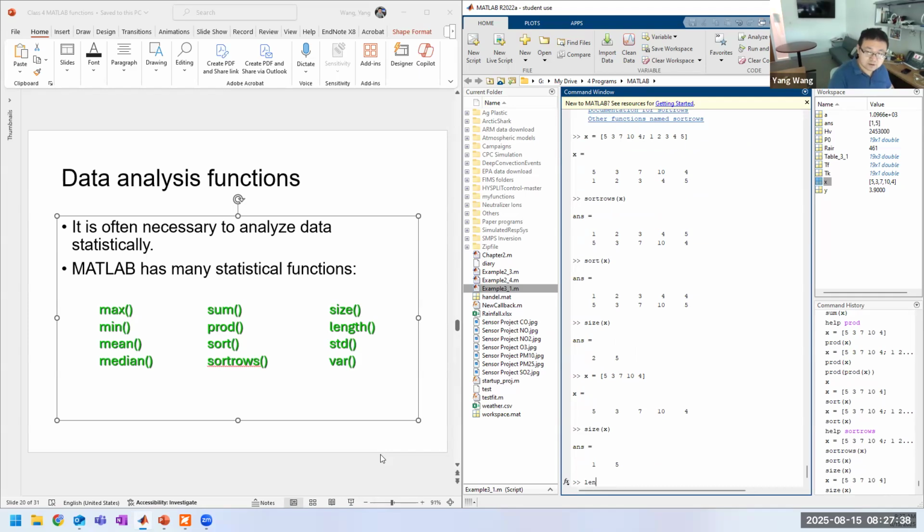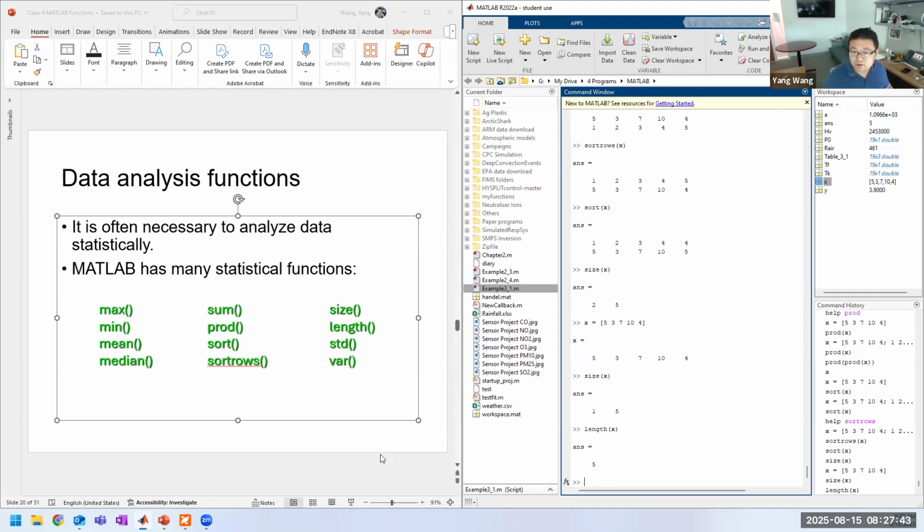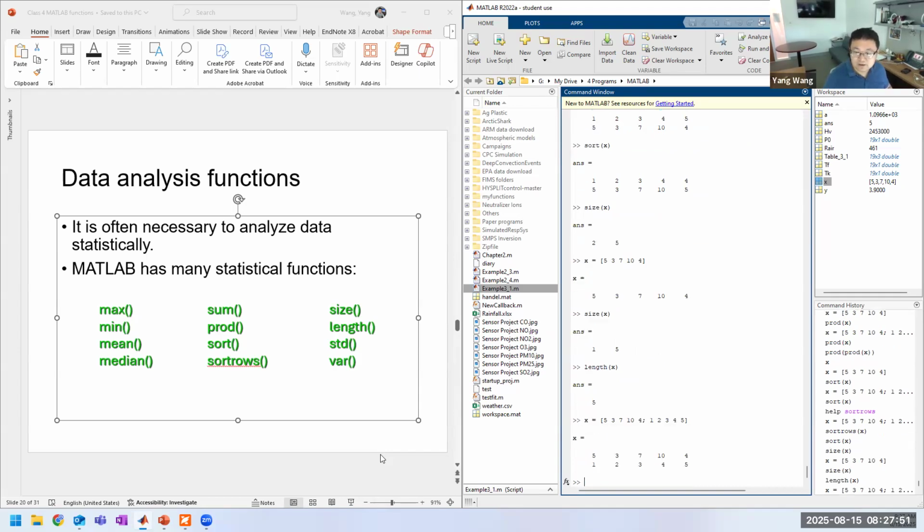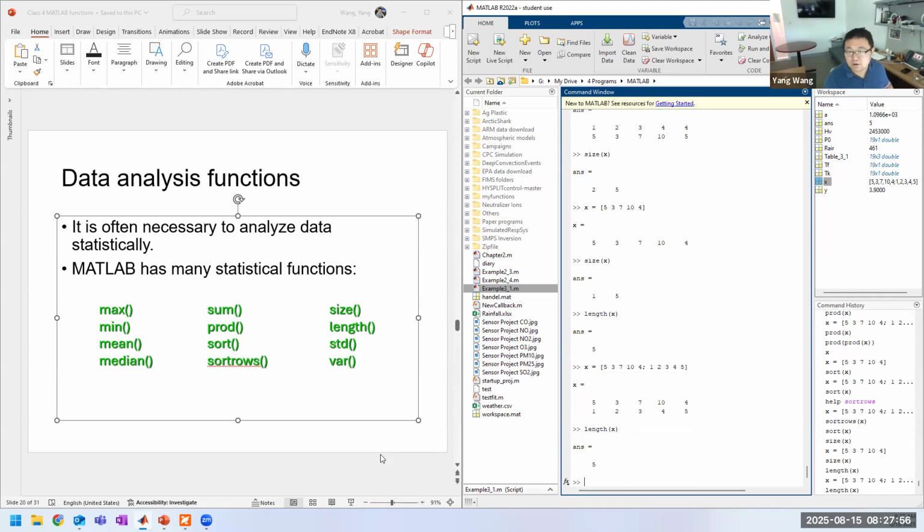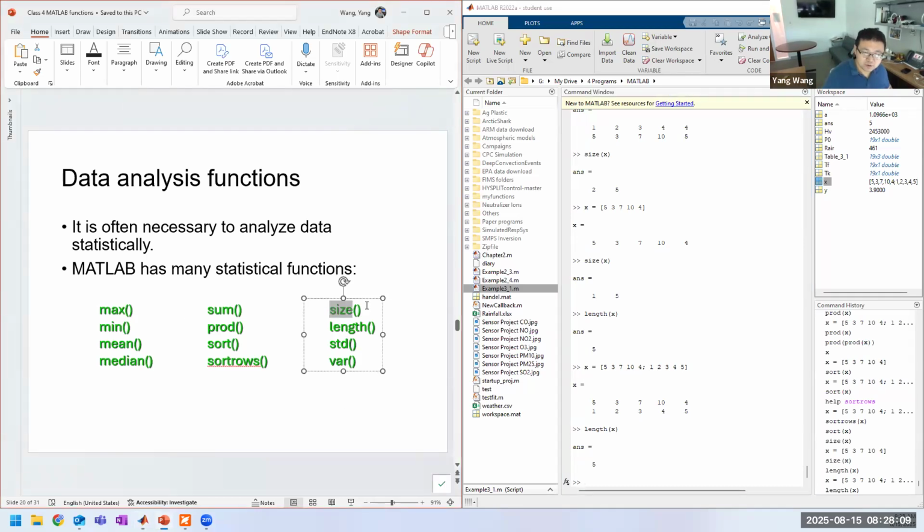You can also use the length function. It's directly giving you how many elements there are in the array, right? If you know that it is an array. But now if you define it as a matrix again, and then try to use length of X, right? It's only giving you the number of columns, right? So it's not going to recognize X as a matrix. Okay. So size will give you the number of rows and number of columns, and length will only give you the number of columns.